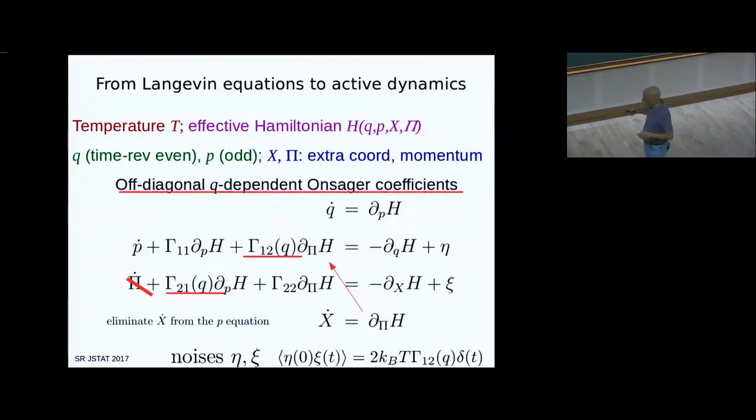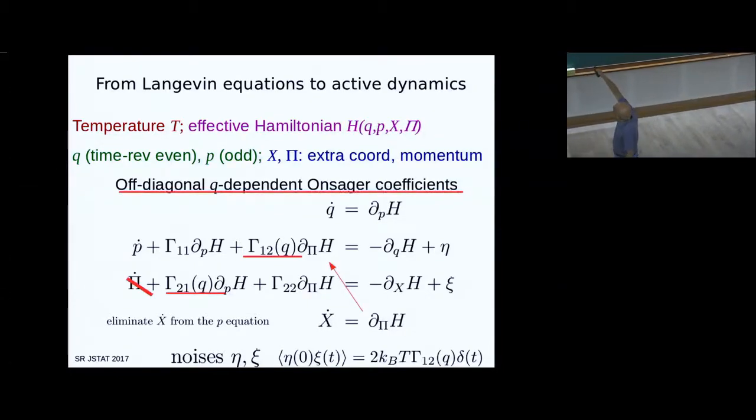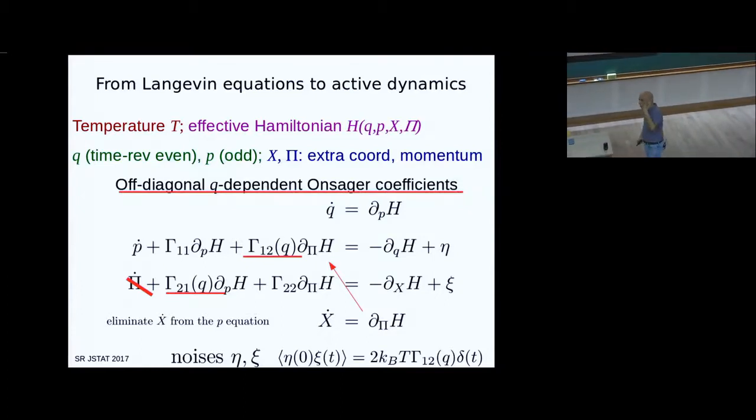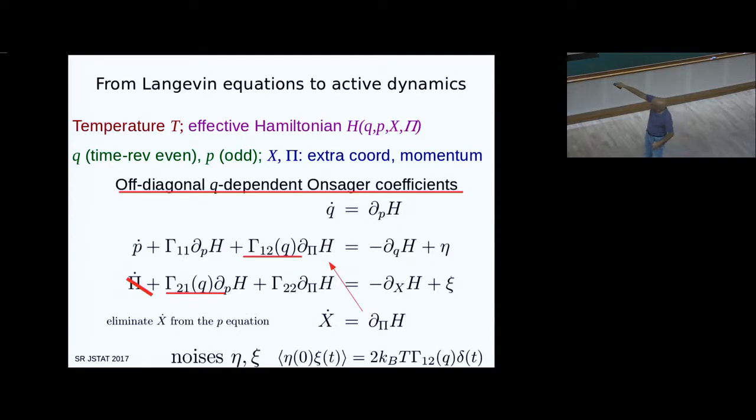So then I say, okay, now let me think about the case where x is actually a chemical coordinate. I don't want to ask myself what I mean by the momentum conjugate to the number of fuel molecules consumed, so I'll just rub that out. I can probably contrive a way of saying it, but I won't. So now I have an equation of motion in which I can eliminate the chemical velocity from the momentum equation by taking this equation and solving for that chemical velocity in favor of the chemical force, the physical velocity, and the noise. Okay?